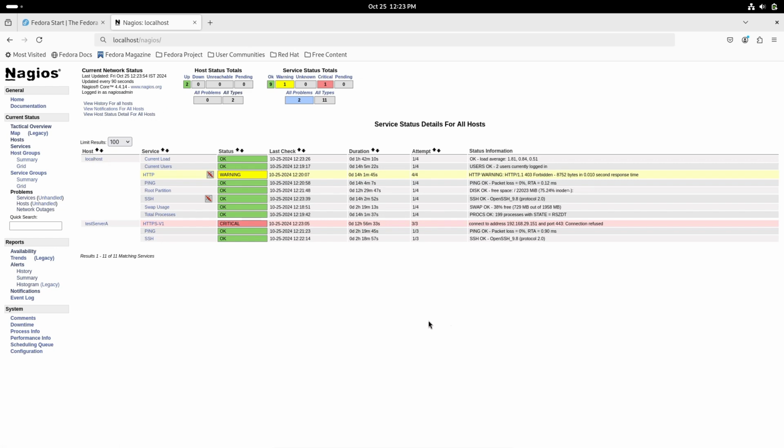Look at all the information displayed. This gives you the basic overview. However, keep in mind that until we configure remote machines, only ping, SSH, and HTTP checks will work beyond localhost.